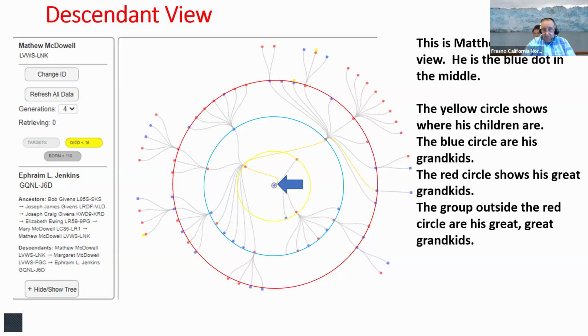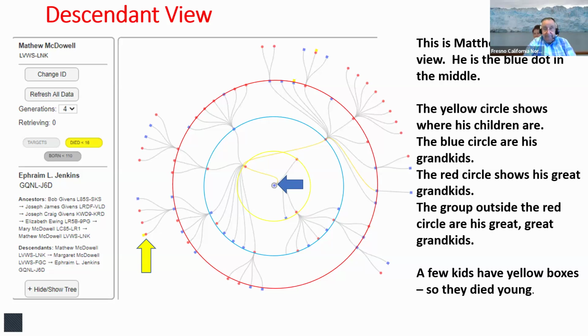If your direct ancestry is showing on the descendant view, they will mark it by drawing yellow lines to connect the people. And that helps you to see where in this, what could be a mess of dots, where your particular line is actually found.